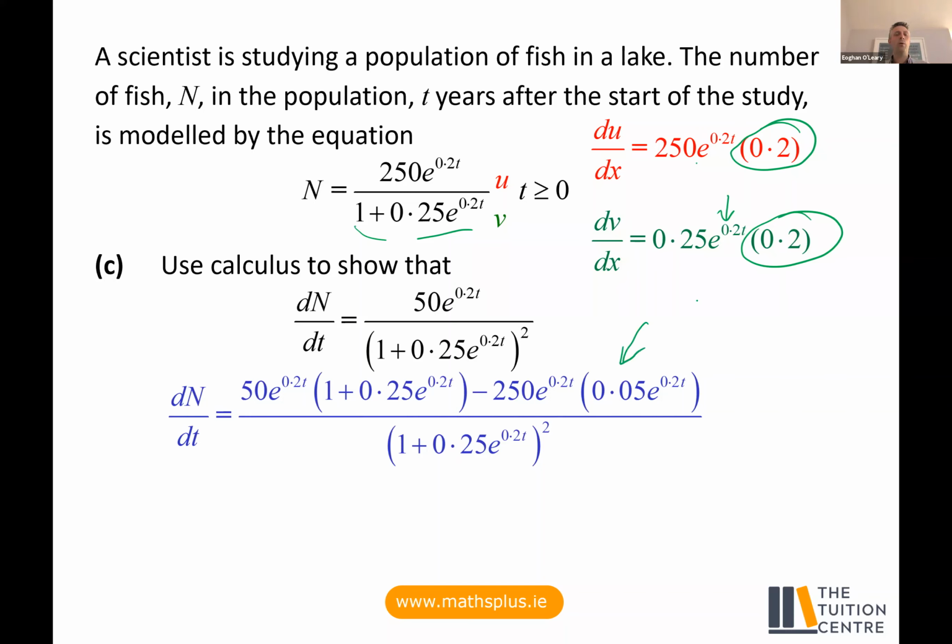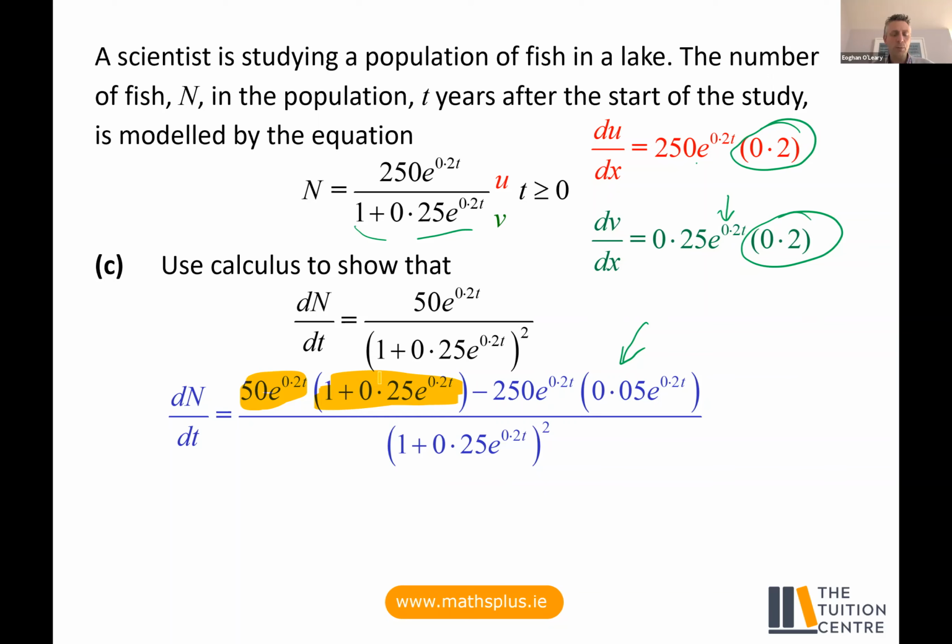So what are we doing here? Quotient rule. It's v times du/dx minus u times dv/dx, all over v squared. So what is that? It is the bottom times the derivative of the top minus the top times the derivative of the bottom, all over the bottom squared. So I have it here. There's a bit of work in this now to tidy it up. In the way I described it, this guy would probably be to the right of this other bracket here, but either way, it's equivalent.